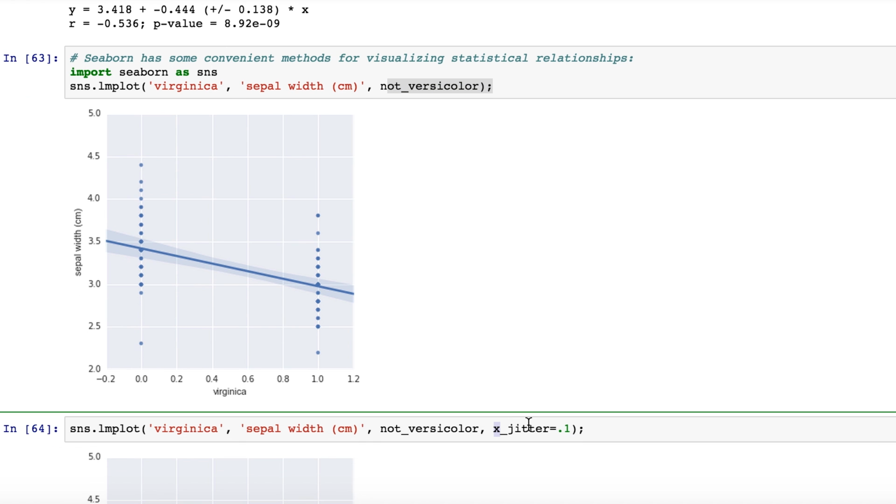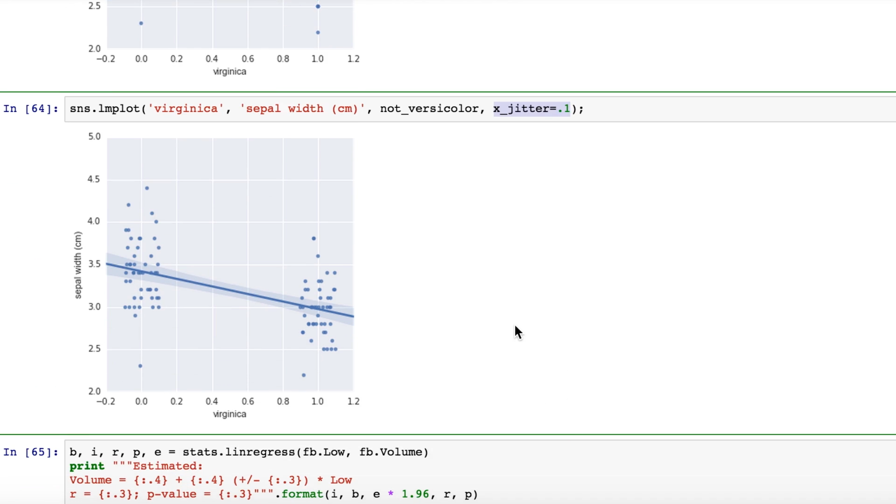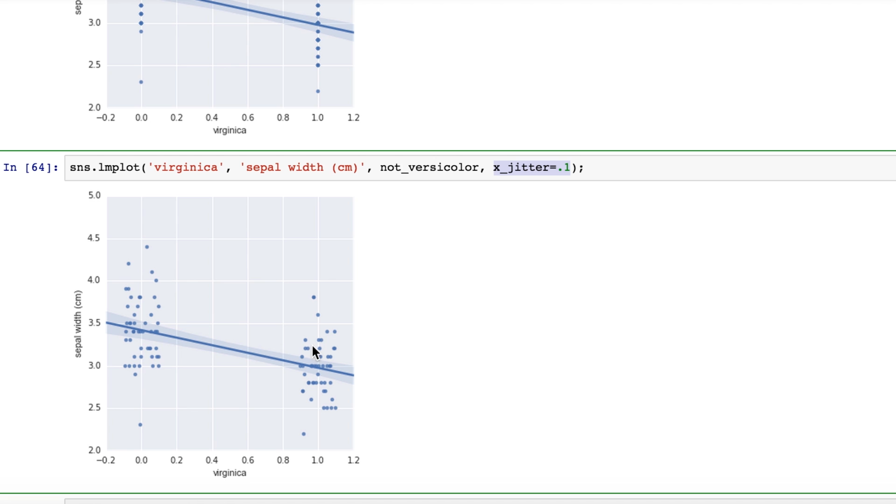So we can fix that with this x_jitter, which will jitter the dots a little bit from side to side. Very useful in these class cases. So we can get a nice cloud of our virginica flowers and our setosa flowers. This is only aesthetic. It does not change the data at all. It is just so that you can more easily see what's going on here.